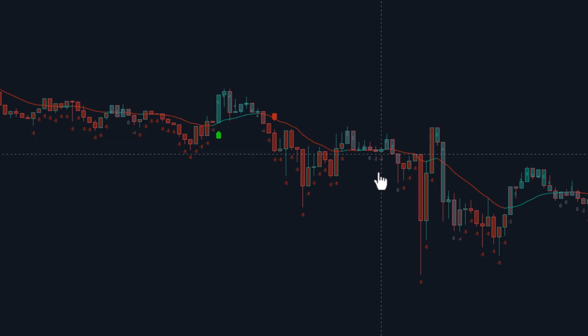So there you see a lot of numbers underneath the candles, which are evaluation points. The lower the number is, the more bearish the current market is according to the indicator. And the higher the number is, the more bullish it is. It's pretty hard to see, but right here you have a number 6. It's in between the candle.